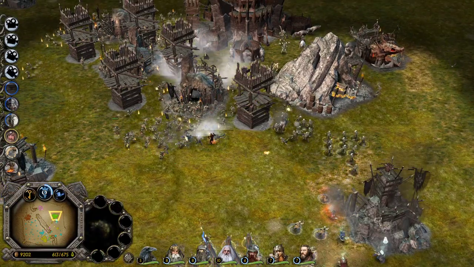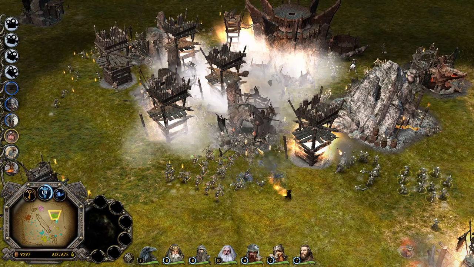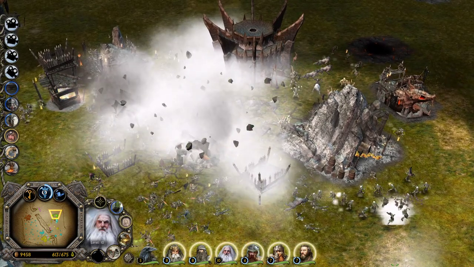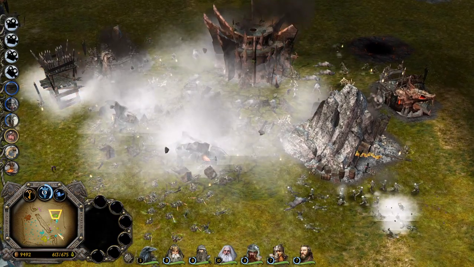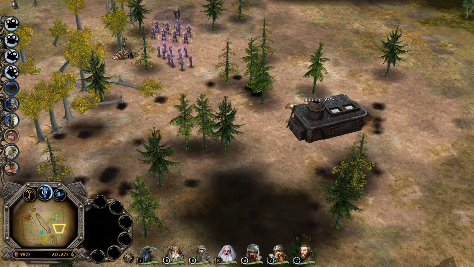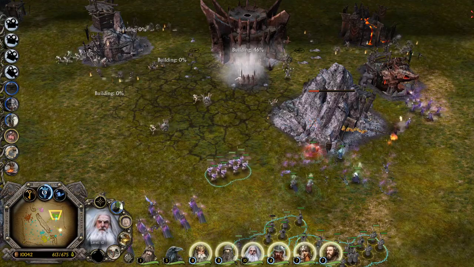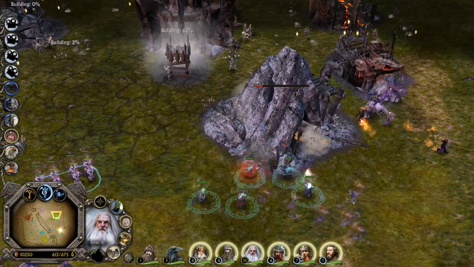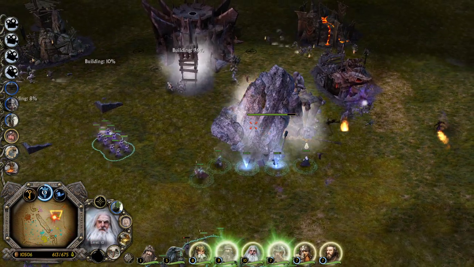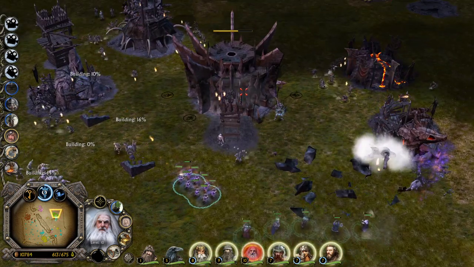Cave in. Just break everything in sight. Beautiful. Cave in, best fortress destroying power in the game. It just ruins everything. Is that an Azog aura? No, that was Gimli's Stubborn Pride aura. Yep, heroes are all you need for heavy damage abilities.